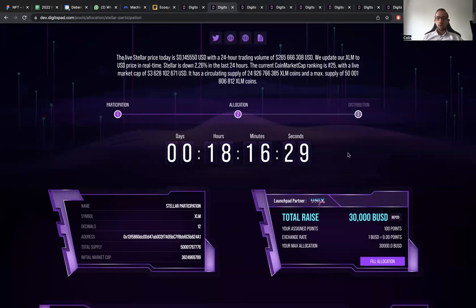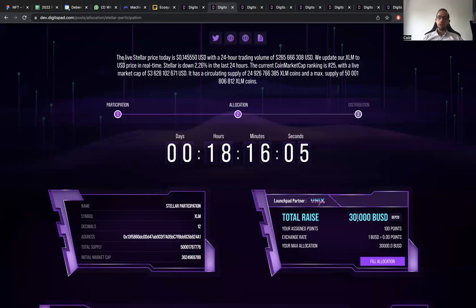So again, Peter, third time answering this question. The points exchange rate is calculated on a weighted average. If you want to see the formula, go to the Digits Brands white paper. You can read there what the formula is like. The formula is your allocation is the points committed divided by the total points. And that's basically what you get.